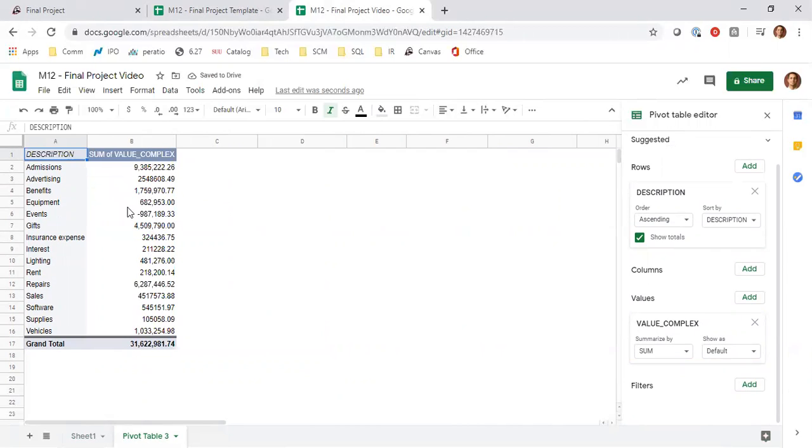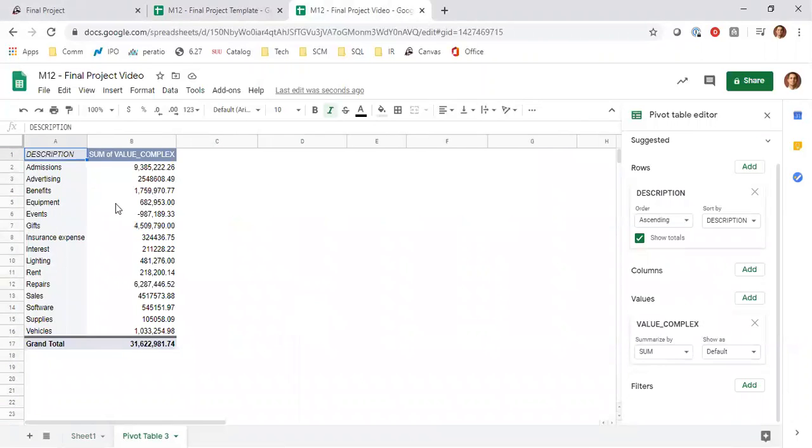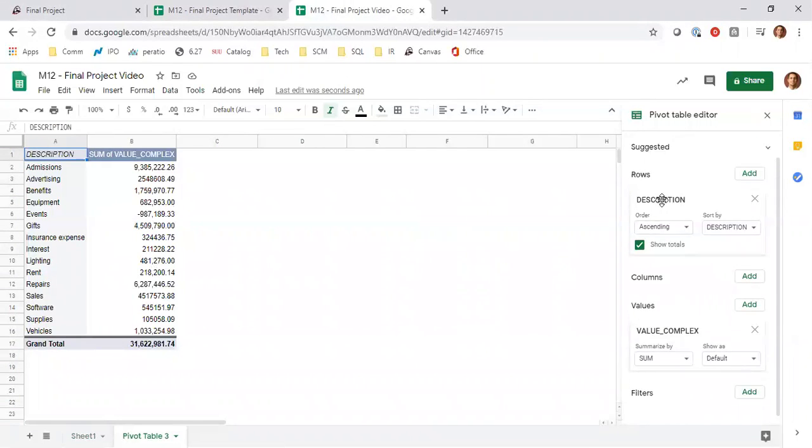Okay, so here are our values, and our pivot table data was set up before we had the month in here, so we need to adjust our pivot table to include the month.